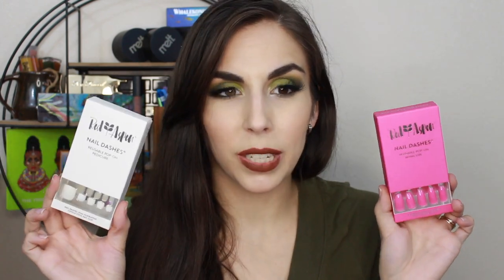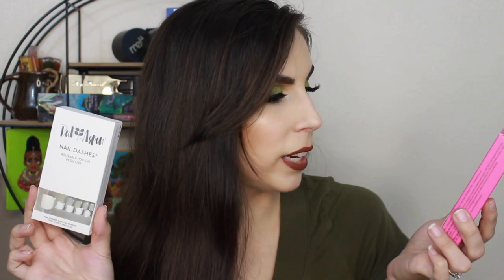Something that really stands out with Red Aspen — oh, these are for toes. White. I don't know if I'm that daring to go white on my toes, but I guess I'm going to try because I have them. I think the quality and the presentation of Red Aspen nails are so beautiful. I just want to buy all the nails — the presentation is gorgeous and they look so nice. I cannot wait to try them.